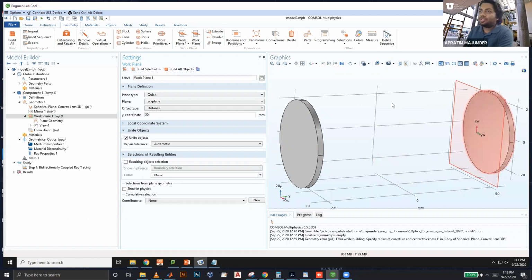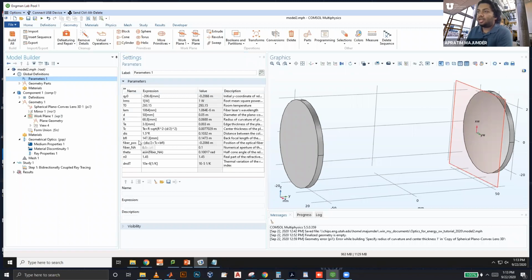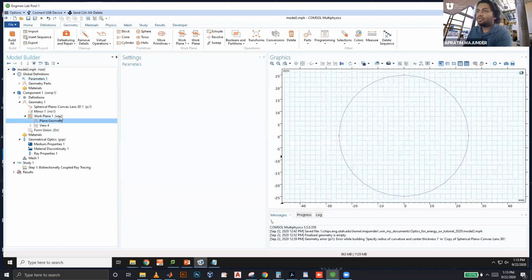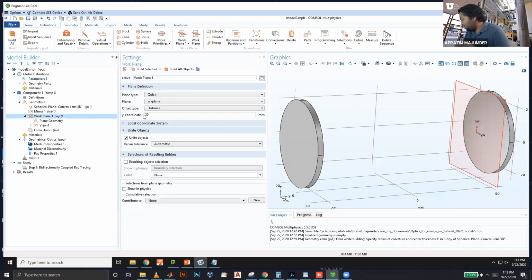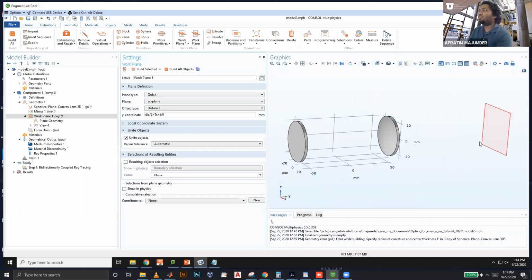Or like I did previously for the lenses, I can take these parameters and input a certain value, and the work plane would get located over there. So what I do is click work plane again, and in this case, we are going to do DIS over 2 plus TC plus BFL. So this is the back focal length of the second lens. And then I do build selected. Again, see, it vanished. So you'd think, where did it go? I cannot see it. So instead, again, do zoom extents, and you'll see it's been moved back further.